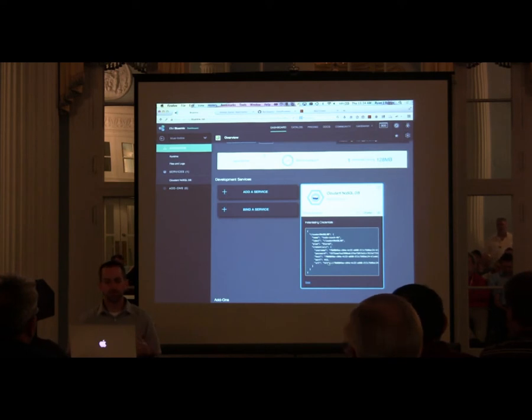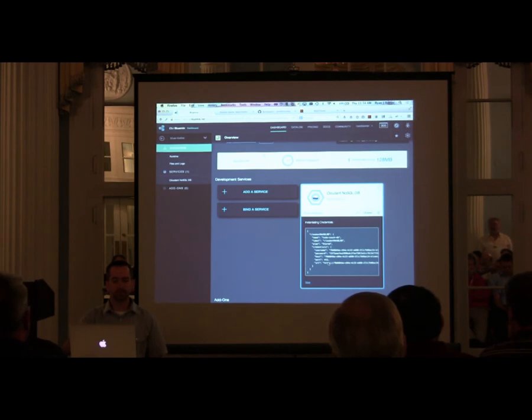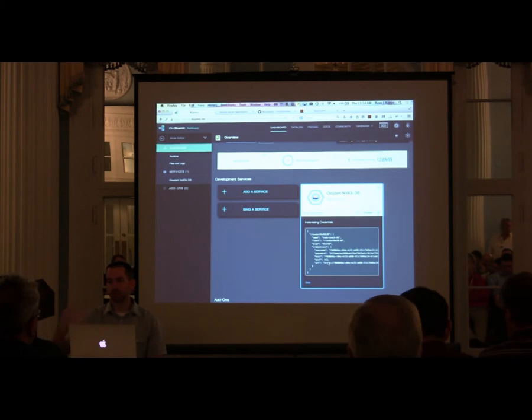So what I have to do in my code is basically go to this environment variable, read what's in it, parse the JSON object, get the username and password I need, and the URL, and then I can connect to the database. Okay? This pattern is extremely popular and extremely common with every service you add to your application in Bluemix. Every service is secured by a password and is located remotely at some URL, and you need that information in order to access that service, so this is how it's provided to you at runtime.